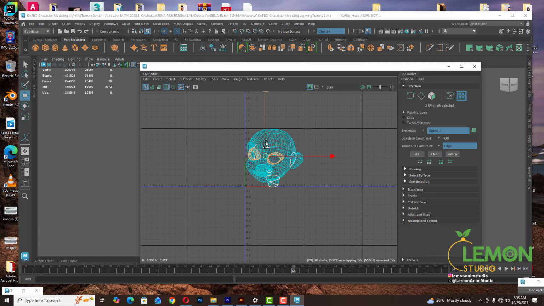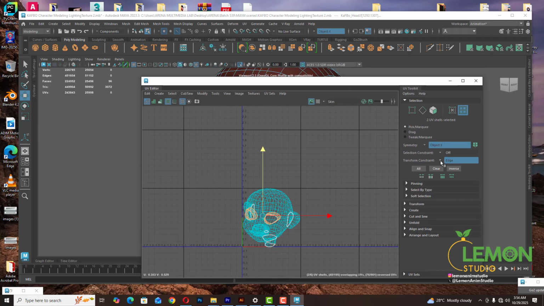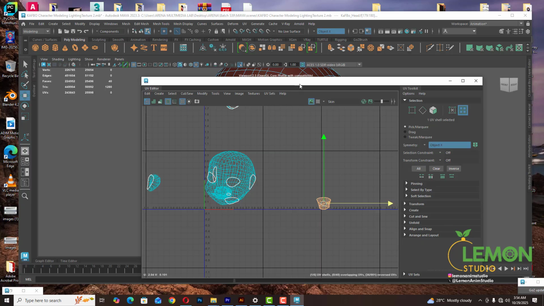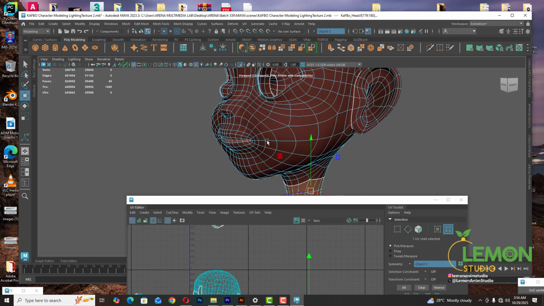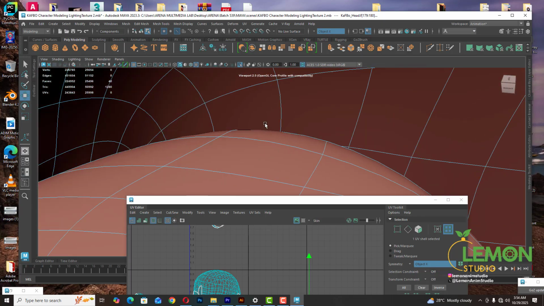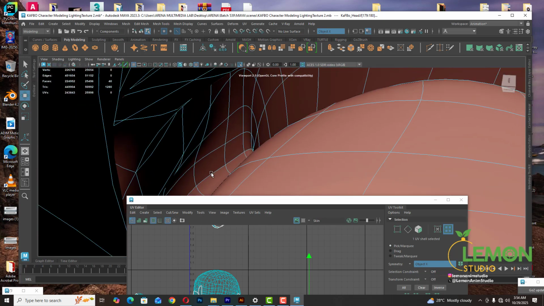I can select these guys and move them around. I think there might be something. Okay, sorry, I have this turned on. So I'm going to select the ear as well. I had the constraints set to edge earlier, so that seems to be what caused that to not move when I was trying to move. I think that was the eye area that I was moving.